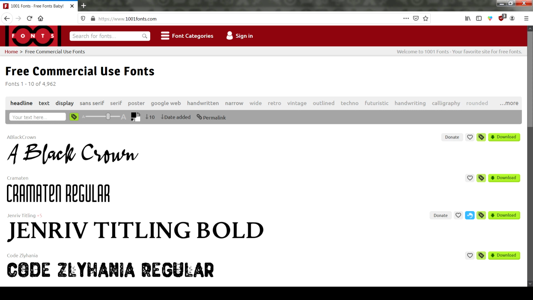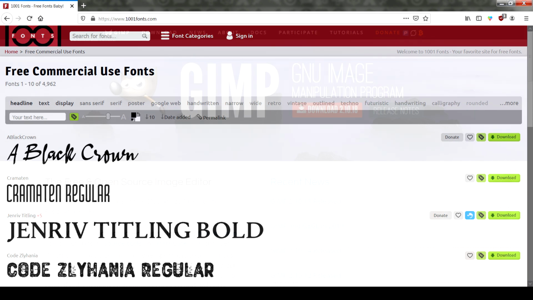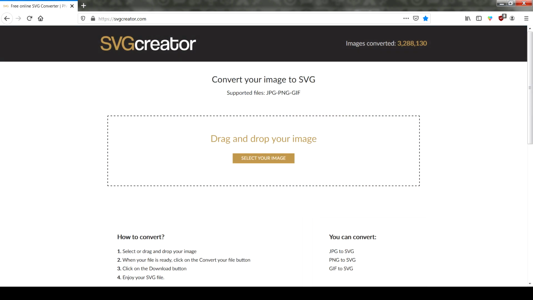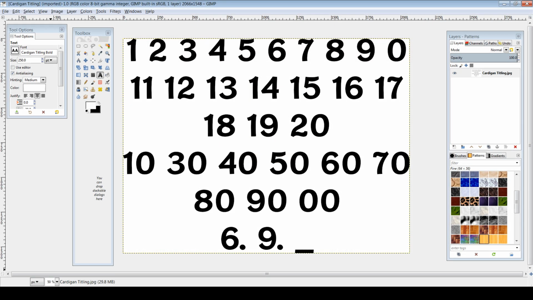Next up, you're going to need a font, preferably one that you have commercial usage rights for, either by buying a license for it, which tend to average around $40, or you could do what I did and select one that is free for commercial use. You'll also need any image editing software that will allow you to use fonts that are installed on your computer, a way to convert image files into vector files, and optionally, something to write with and on, because I'm going to be throwing a lot of angles at you pretty quickly because I want to fit an entire dice set into this video.